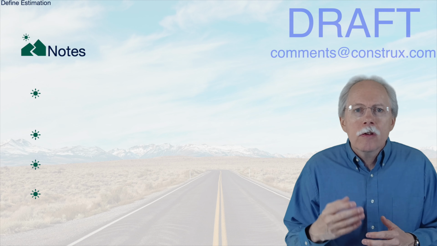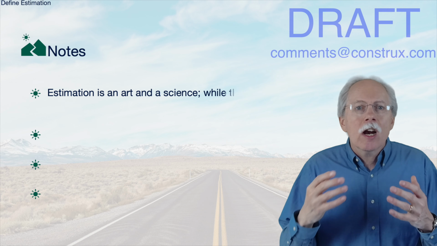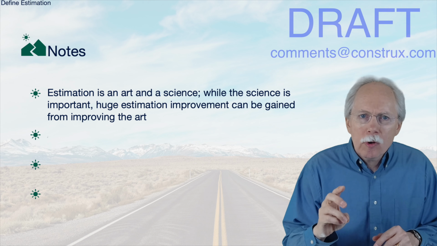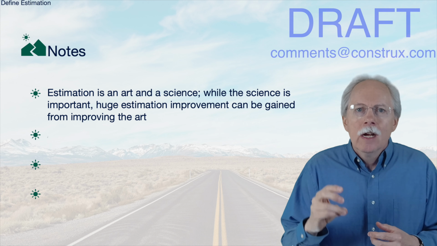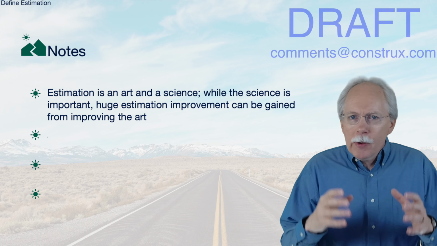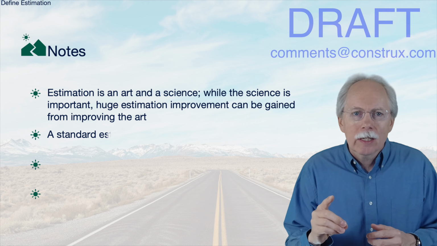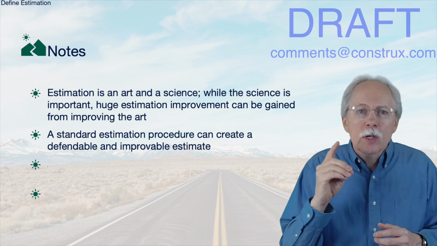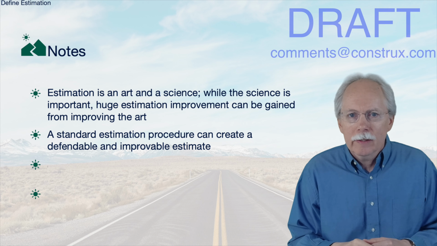There are four notes I think you can walk away with from this lesson. First is that estimation is an art and a science. I'm not going to downplay the science too much. The science is important, but most of us can get all the improvement we need out of the art side. Art is where there's huge gains to be made in the world of estimation, and we can capture that art and a little bit of that science in the estimation procedure. That's the thing that we can look at and then improve on and refine as we learn more and more about how you create estimates in your own organization.